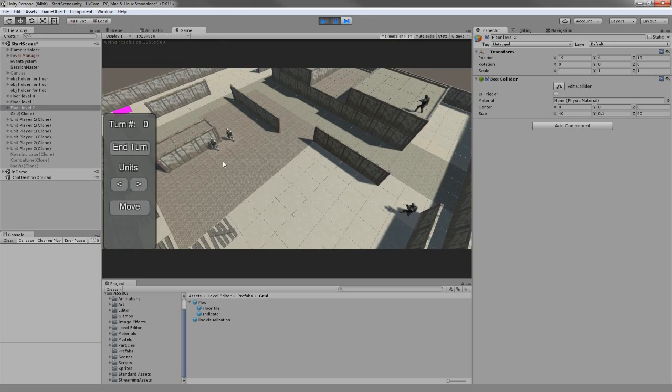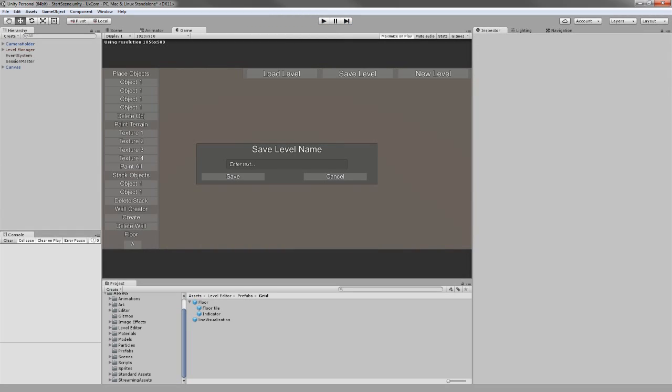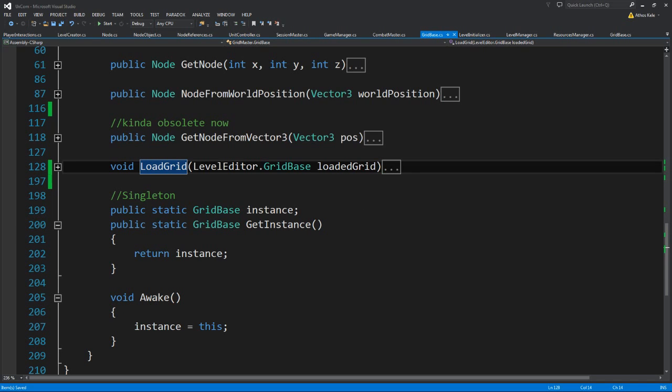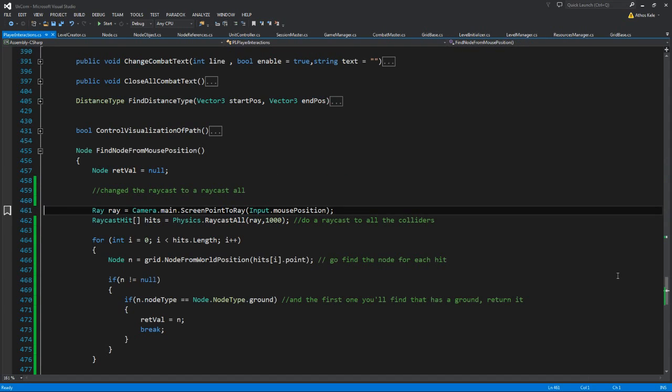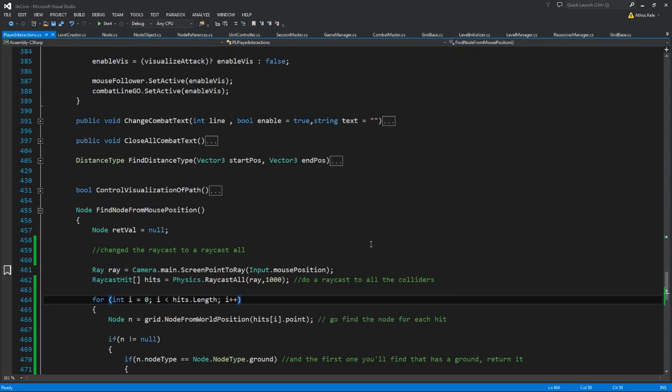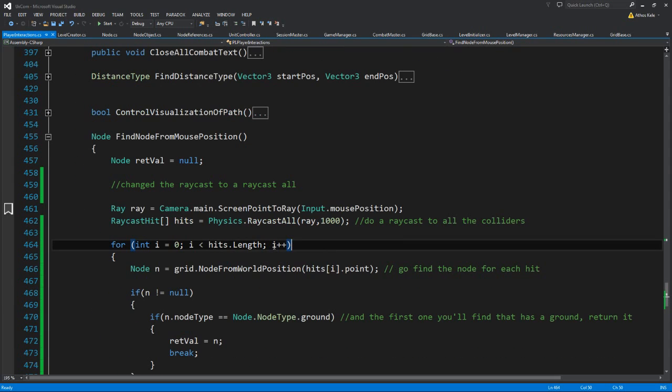Okay, so if I click from over here, I will always be getting the top collider. So how to fix that? We will go to the only place where we needed the interactions with the colliders, apart from how we were doing the combat. This we're going to keep for a different video.